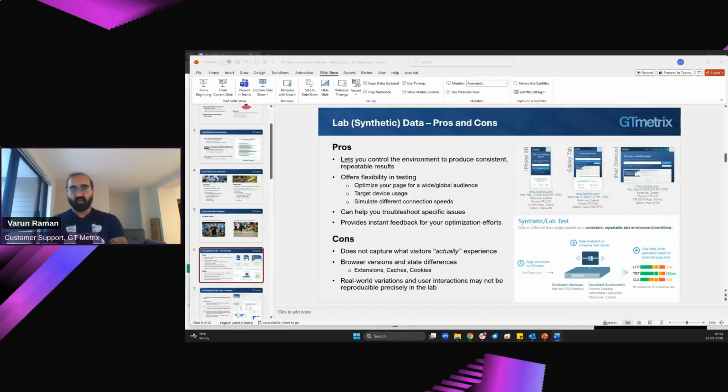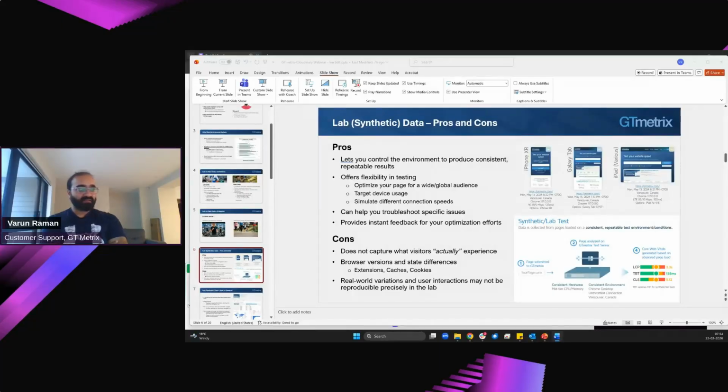So it likely won't be a direct one-on-one comparison between your local browser and the browser instance we use in a web performance tool. Just to clarify over here, many tools like GTmetrix do use real browsers and not headless browsers. So the browser instance would be similar to what you would have in a local browser, but still a bit different because of the fact that we don't have maybe the caching or the cookies in the same way.